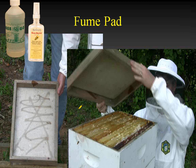Fisher's BeeQuick is much more pleasant in terms of odor, and works just as well. But with this method, you've got a $10 fume pad, and here you've got about another $10, $14 or so for one of these products. For that, you can actually pick up one or two escape screens and be done with it and reuse those time and time again.